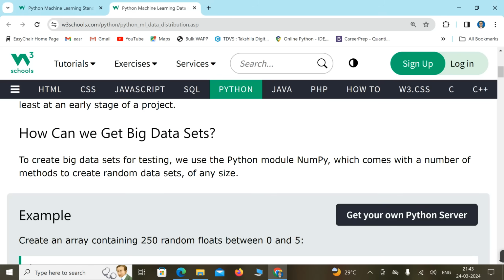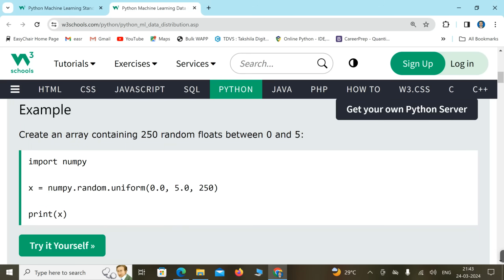So one of the methods of creating big data sets using NumPy is creating random data sets. Let's take an example here. Create an array containing 250 random real numbers, or float numbers, between 0 and 5.